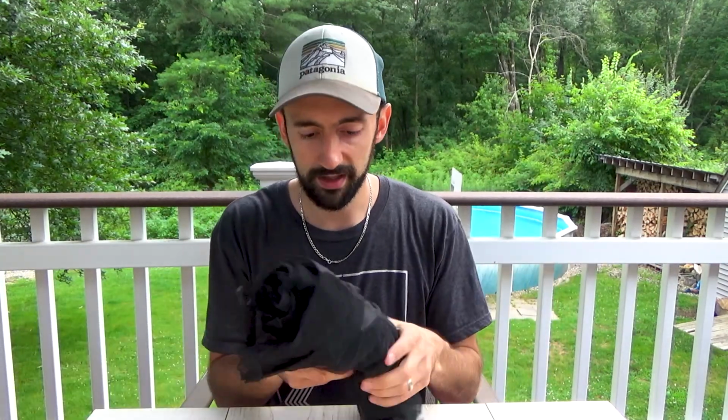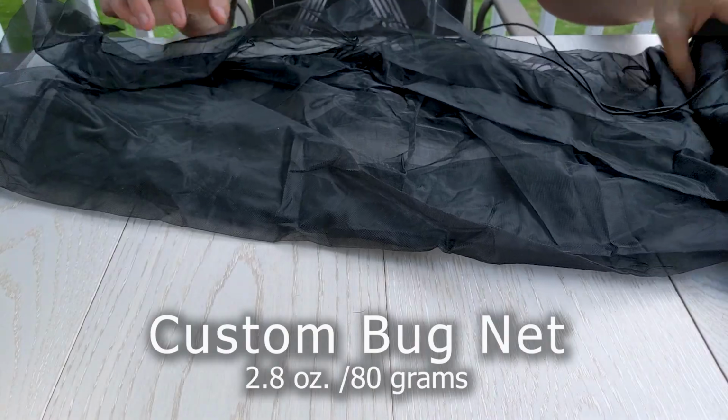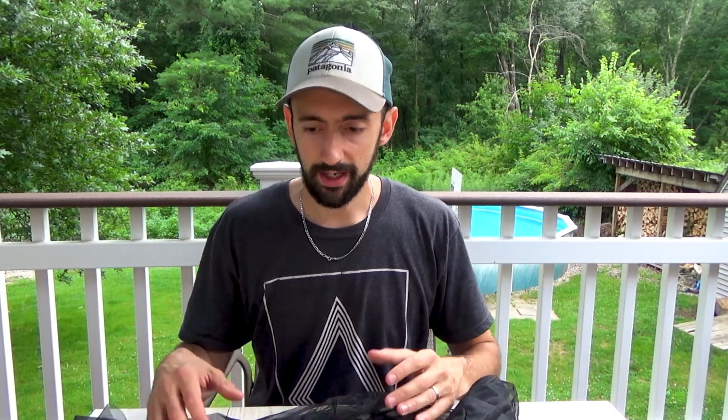And then for a bug net, this is one that I actually made myself. I think on the internet they call it the Hug, or it's nicknamed the Hug. It's just a half bug net, and you slide your hammock through one end, it drapes over the top, and your top quilt or your sleeping bag takes care of your lower half. So this is another great way of saving weight.